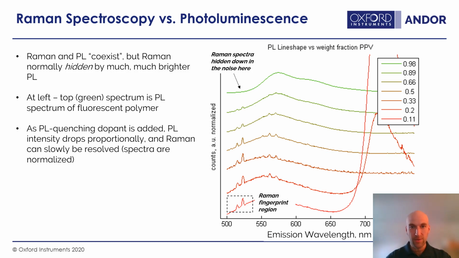So as we go down here, and these spectra are all normalized, otherwise this would be thousands of times taller, as we start to quench the photoluminescence, you can see the resonant Raman spectra emerge. So it was always there, it was always doing its thing, but now we can see it when we've actually started to shut off the fluorescence. So I just wanted to make that point, that you're sort of always doing Raman spectroscopy when you're doing photoluminescence, it's just you're not able to recover that signal.